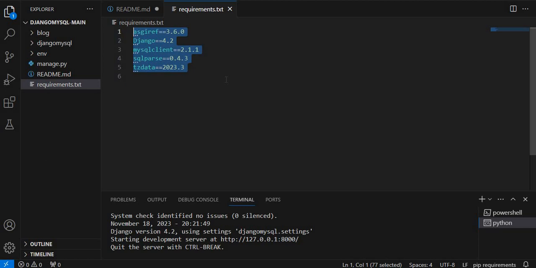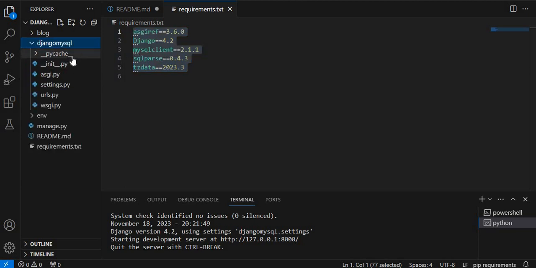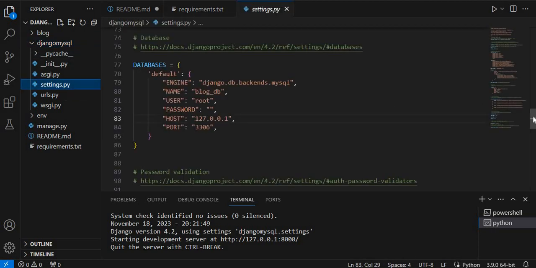Now guys, it's time to see our code. So let's start with our Django project. The project name is Django MySQL. Here we have files. The main file for setting up our website is settings.py.